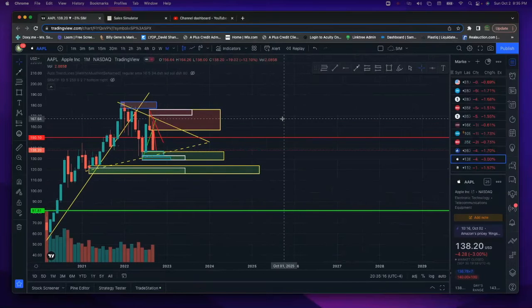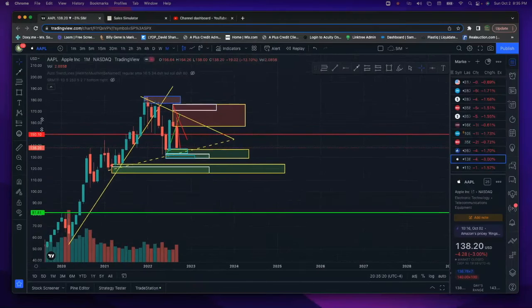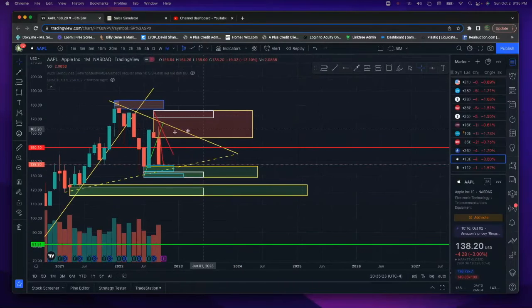But what I don't like about Apple, here's what I don't like. This candlestick formation that was formed in August. So the August candlestick formation is literally, if you look at that, a shooting star. This is the bearish reversal signal. As you can see right now, because this is a shooting star, you can see that steep drop after the shooting star was formed. And you guys can see this pattern right here as well.